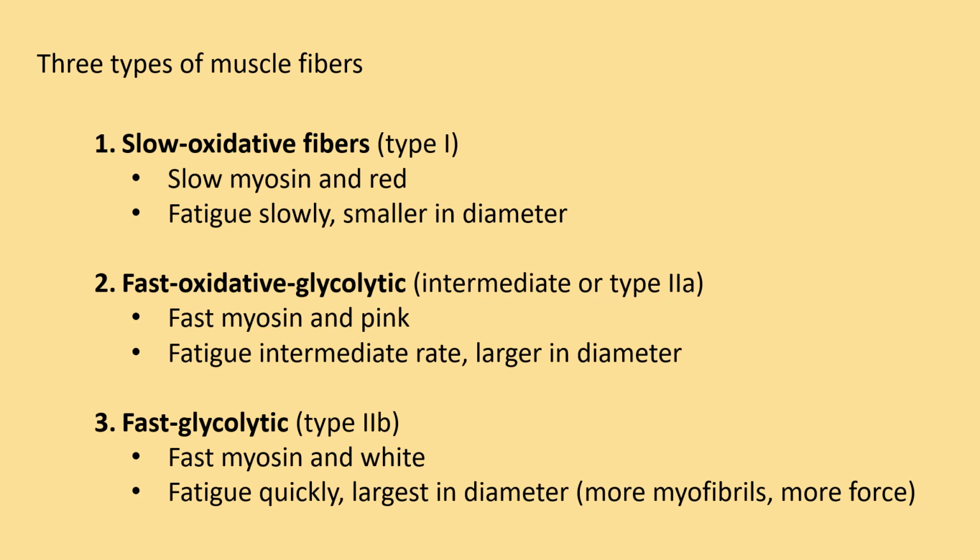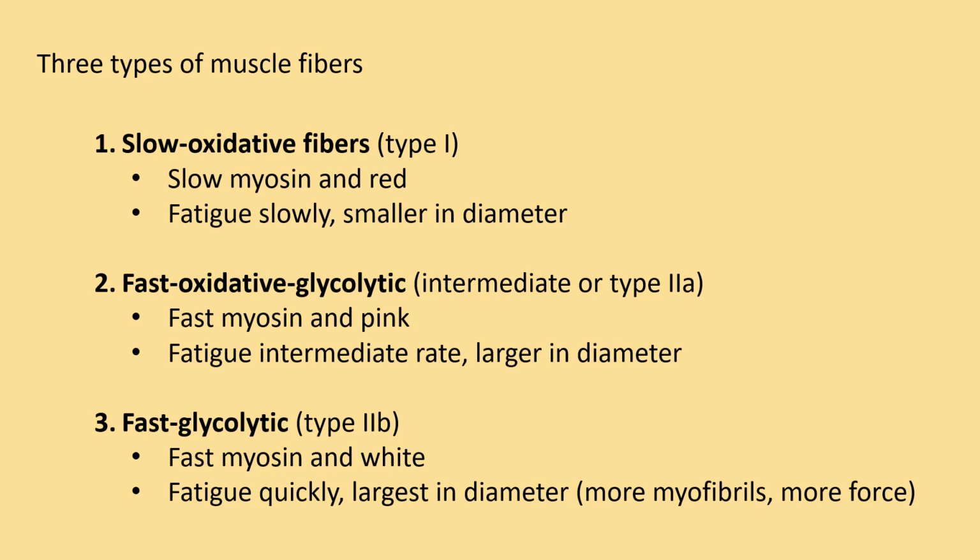And then we have the intermediate fibers, the fast oxidative glycolytic muscle fibers, and they're called intermediate fibers for good reason. They show some of the characteristics of the slow oxidative fibers and other characteristics from the fast glycolytic fibers. So they're sort of a medium fiber type. They're fast, so they have fast myosin, and they rely on a combination of glycolysis and oxidative phosphorylation. So they have moderate amounts of the ingredients needed for both types of cellular respiration, for both types of ATP production. So they tend to be medium in color or pink in color.